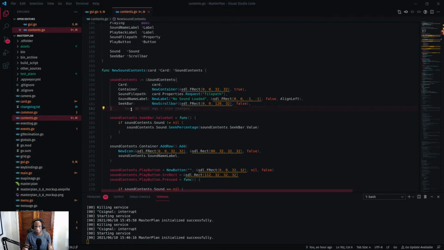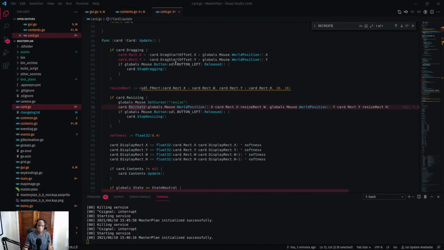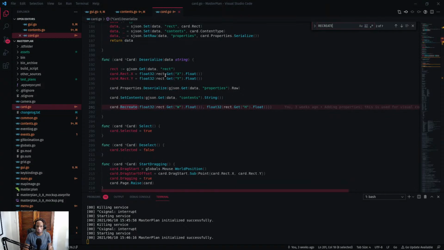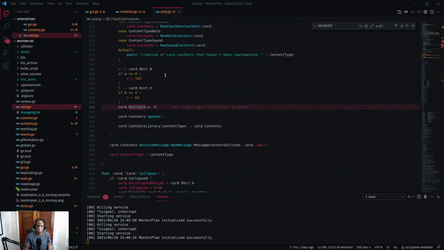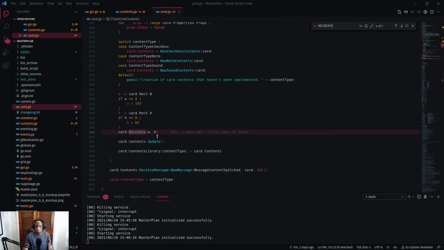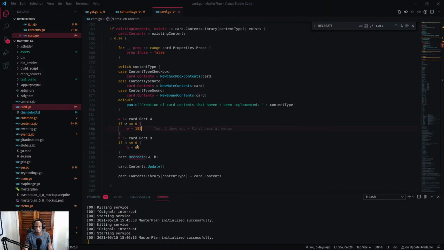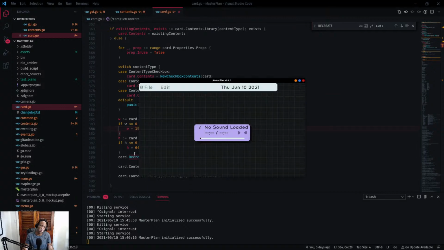I guess just serializing when the contents are set. W 0, 192 by 64. That's this size.